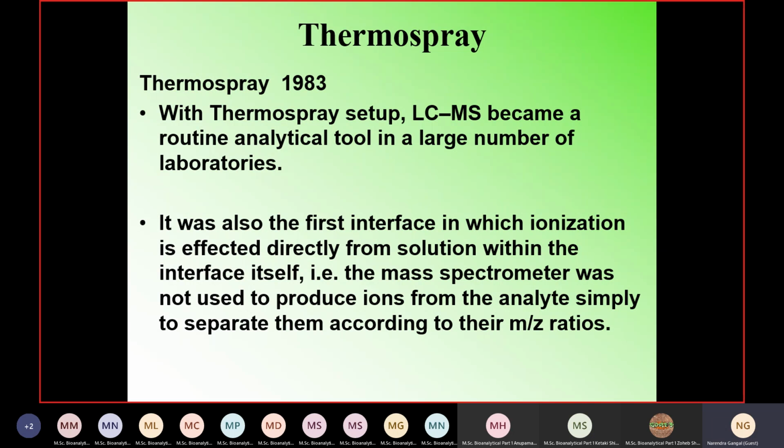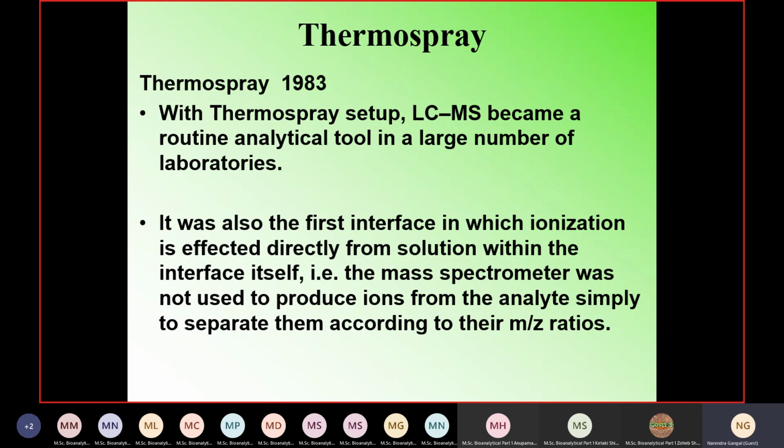Because I have told you already, 1 mole of a substance will generate 22.4 liters of gas at NTP. Now water, the molecular weight, somebody has already told me that it is 18. So if 18 ml of water is evaporated, I am saying 18 grams, why? Because the water density is 1. So if 18 grams are evaporated, it will generate 22.4 liters of gas, which is a very huge quantity.